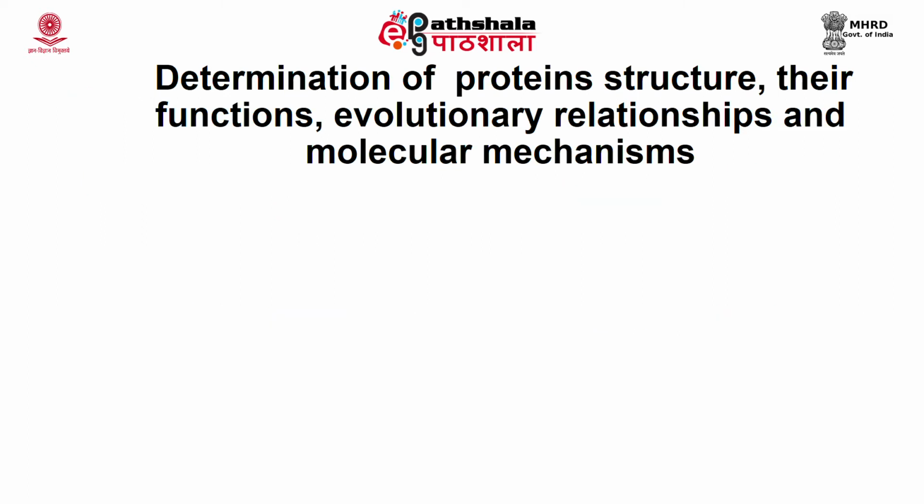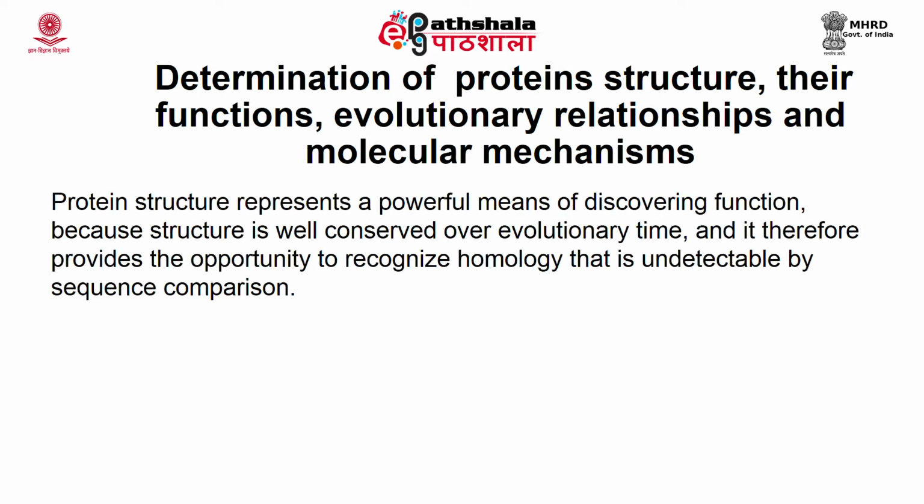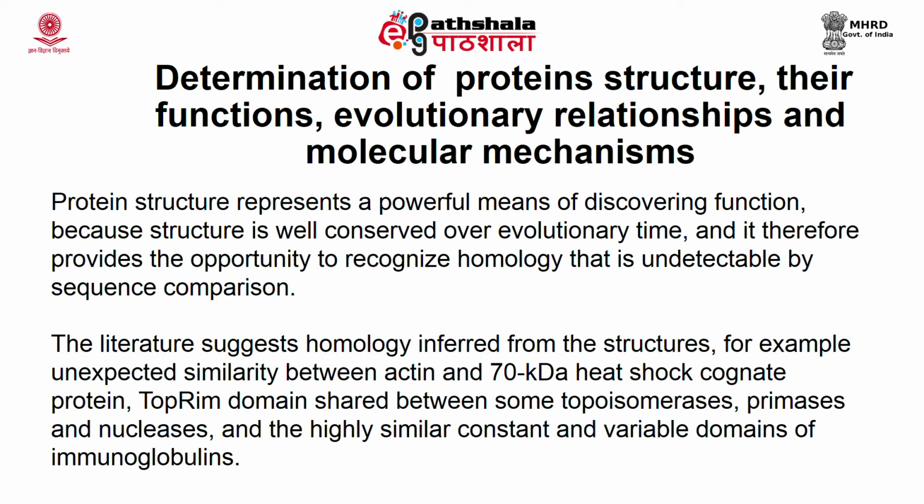The second important goal deals with determination of protein structure, their functions, evolutionary relationships, and also the molecular mechanism. Protein structure represents a powerful means of discovering function because structure is well conserved over evolutionary time scales, and therefore it provides the opportunity to recognize homology which is undetectable by sequence comparison. The literature also suggests homology inferred from the structure.